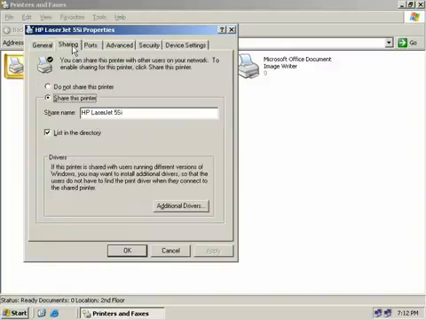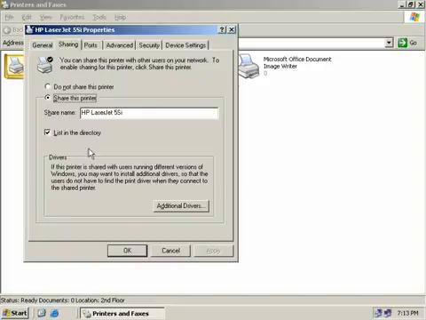Now the next tab we have over here is the sharing tab, and it's kind of like any other sharing tab you would expect to see for sharing folders. So we won't go into this in too much detail as we've already covered sharing in other videos, but there's two things that I'd like to point out on this tab. The first thing is when you select the Share This Printer button, you have another checkbox that appears here to list in the directory. Now this is referring to Active Directory, of course, and it will automatically create a shared printer for you to search on. Now we'll leave this option selected and we'll come back later and talk more about it.